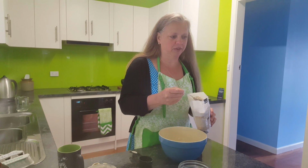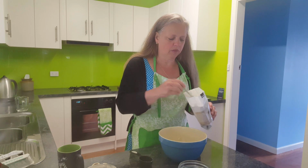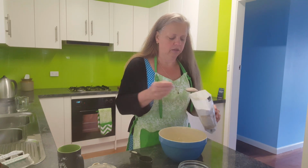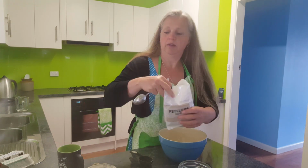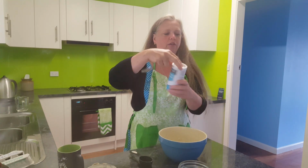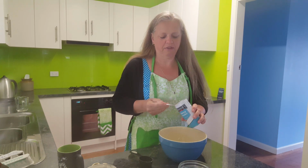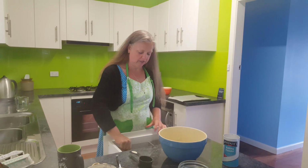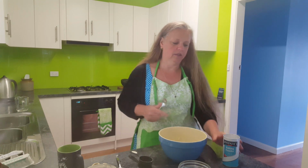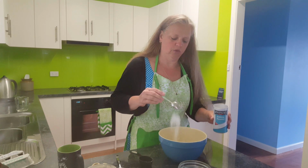Anyway, I need 5 tablespoons of psyllium husk powder. This one's actually a lot more coarsely ground than the other one is. 2 tablespoons of baking powder. I use this one because it's gluten free, and we do have some gluten free people in our family. So I need 2 teaspoons, not tablespoons. And 2.